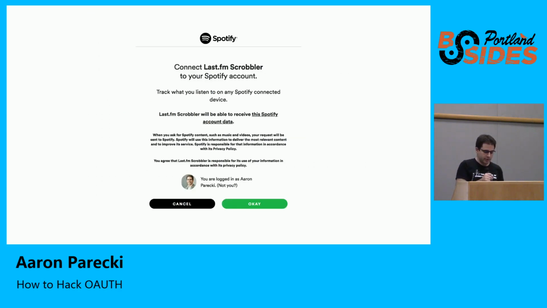This is Spotify's, which if you look carefully, you'll see that the scopes being requested, of track what you can listen to and receive your account data, are written in two different fonts and two different font sizes. So it's kind of confusing. There's also that whole wall of text legalese stuff down below for some reason. So pretty much if someone looks at the screen, they're going to click the one button that has color on it, the big green button, and just ignore it because I can't even understand what's going on here. So you can see that getting this right is a challenge.